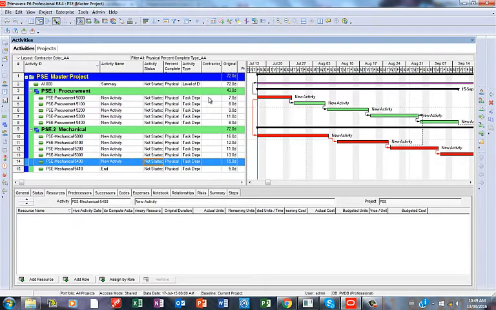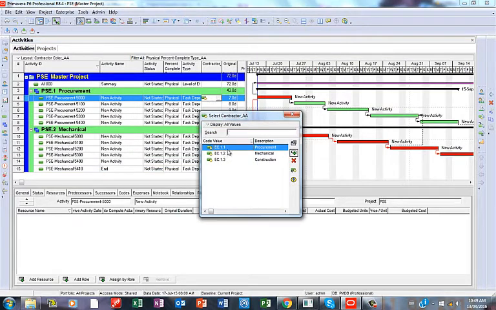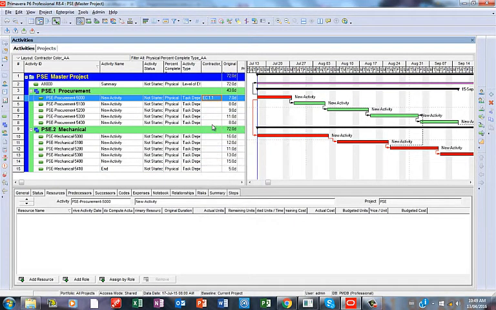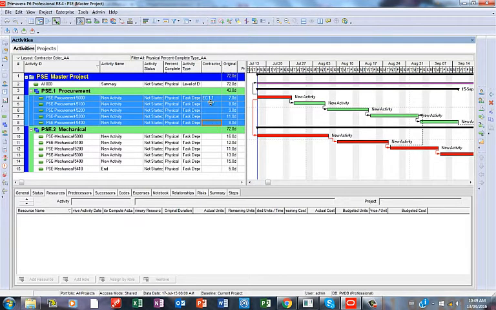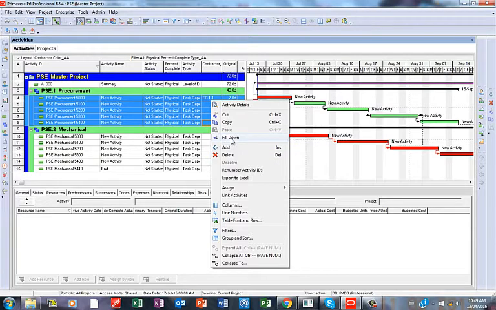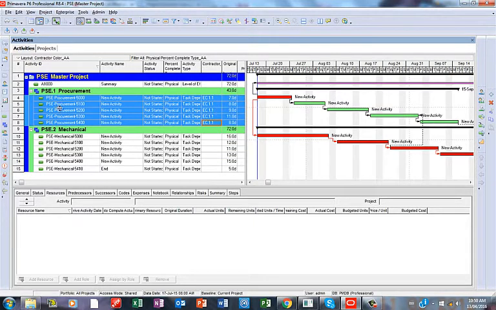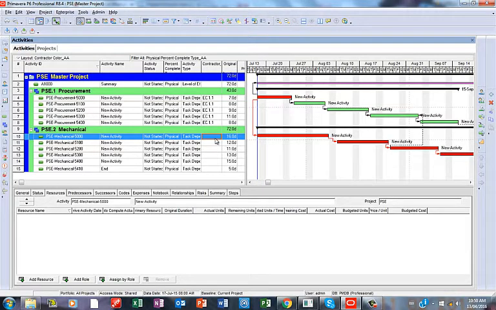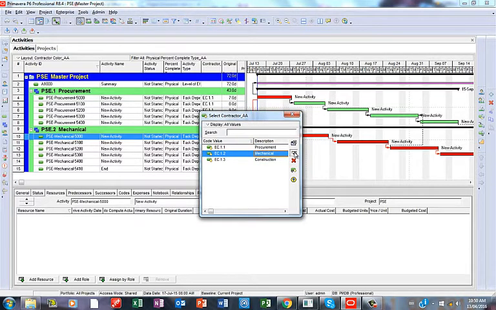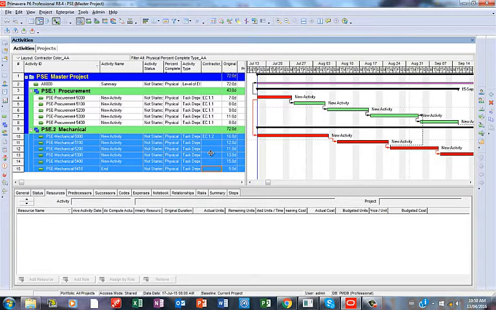For the procurement, let's just assign it now. You have procurement, you do a shift down, then you left click and fill down. That represents the contract line for the procurement. And for the mechanical, you click on the mechanical, you assign it, then you shift down, highlighting all the phases representing the mechanical activities, then you left click and fill down. So that's how to go about assigning some of the codes.